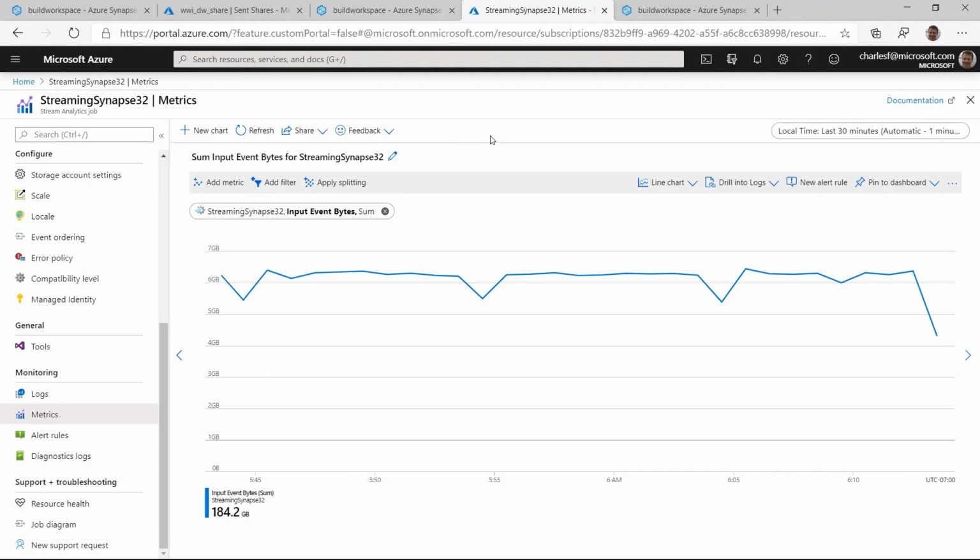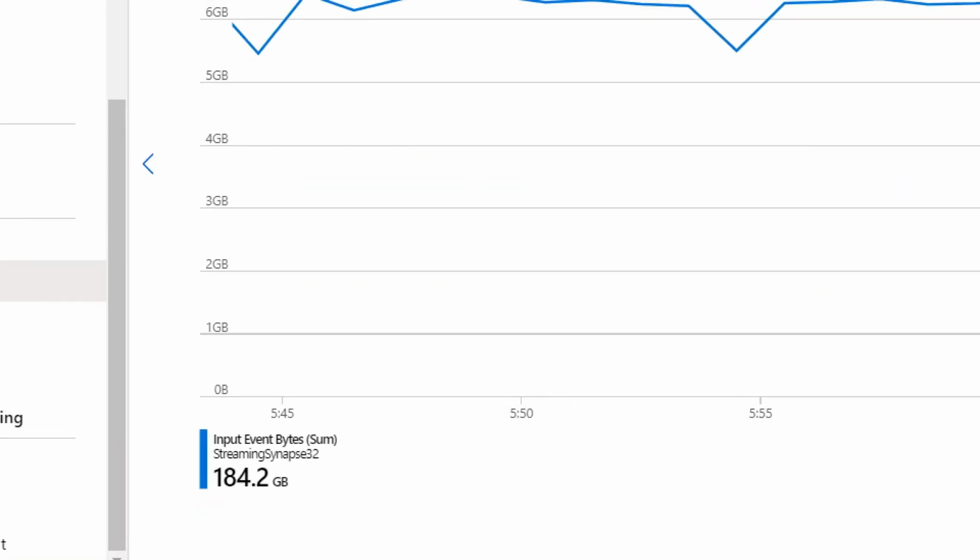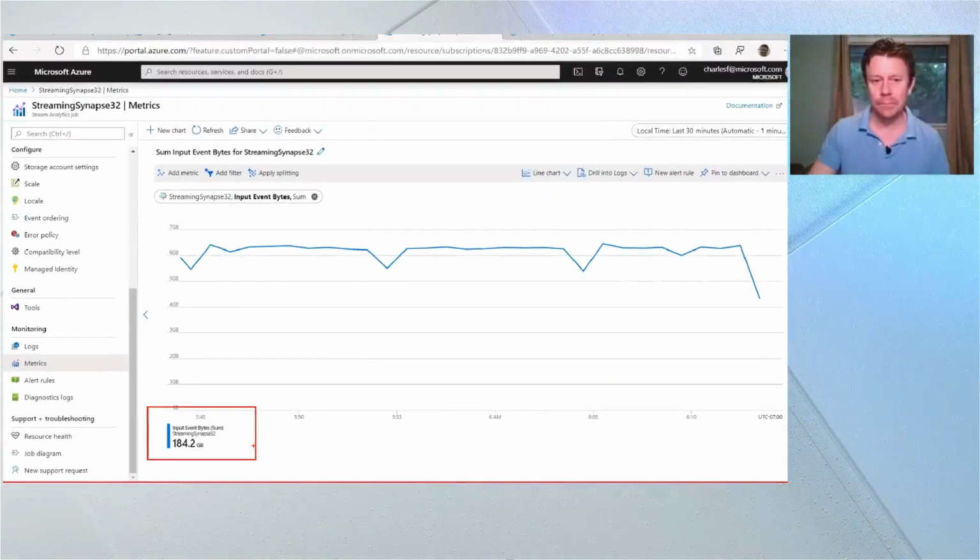Here we take that one step further and we enable you to point a hot path stream of events that are coming directly off IoT devices, for example, and coming through an event broker. In this example, we're using Event Hub, and streaming directly into a table for analytics. If you take a look at this, I've been looking at this for the last 30 minutes. And in the last 30 minutes, this stream has processed 184 gigabytes of data, which is pretty significant throughput, or 360 odd gigabytes per hour, and then you can extrapolate that per day.